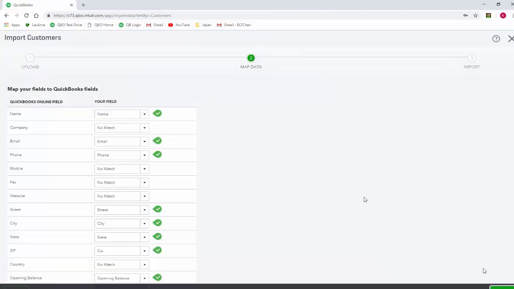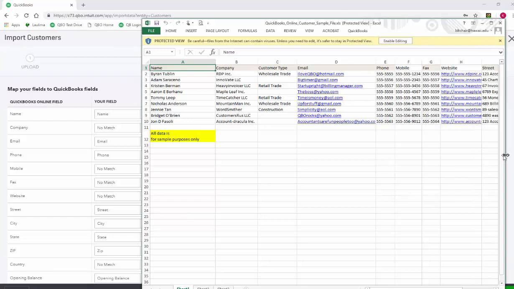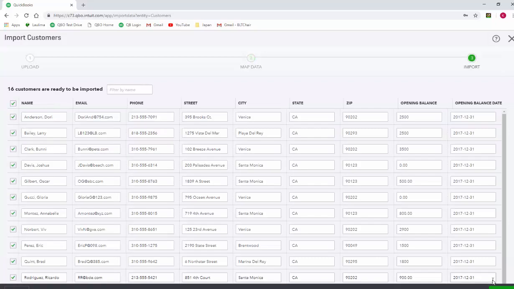And with them, I'll go look for the file. See that my mapping worked out okay. As a prelude to doing the actual import. Click on next to go ahead and do the import. See what it is I'm going to import here. You can see it's set up nicely as a database with field titles across the top. And these are my customers. Go ahead and execute the import. Looks good. 16 customers. That's a good check figure for me.